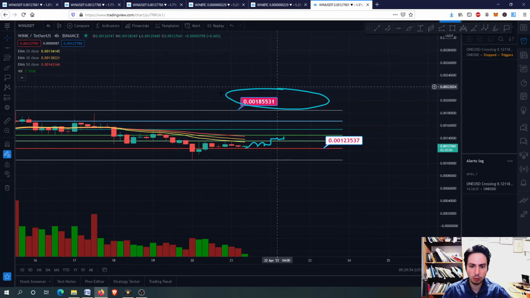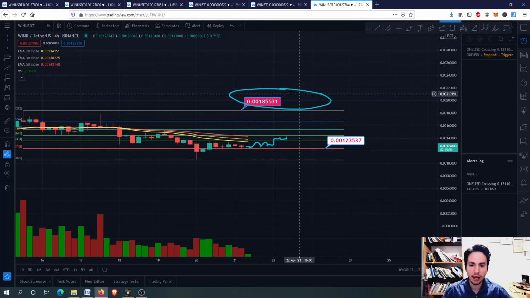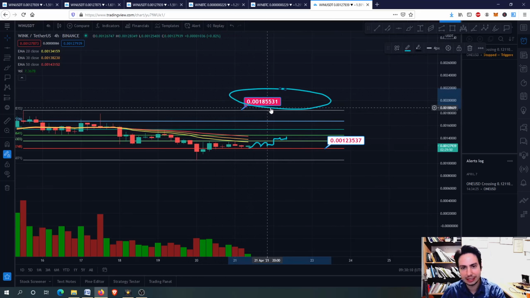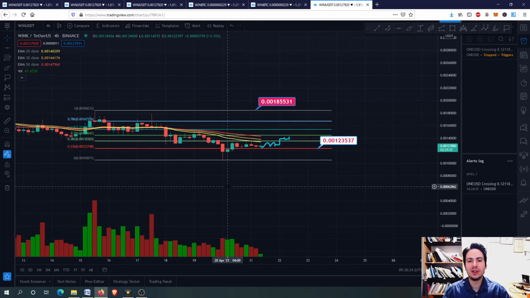But if you want to be more sure about the buying opportunity, we want to surpass this resistance level. If you guys put a buying order here, above this price, probably 0.0019 would be the case, then of course for me it is a very clear buying opportunity that minimizes the risk. Right now we need to see Wink bounce up, we might see new higher lows, and eventually we can see Wink breaking out above those lines here.